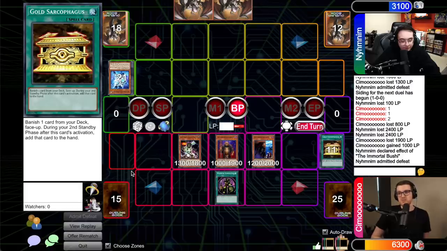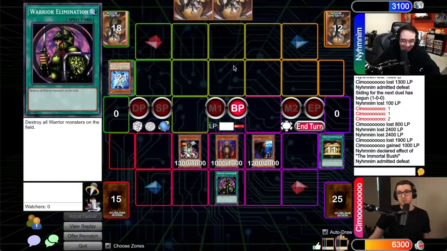But Gold Sark was in almost every deck back in the day, and for good reason, because the games go long enough, like you saw. I could have searched an Avarice in the late game, the previous game. You just get whatever you need. I could have searched Warrior Elimination. You would have shit your pants if you saw that. But I would have been like, whoa, in 2 turns, I've lost the game.